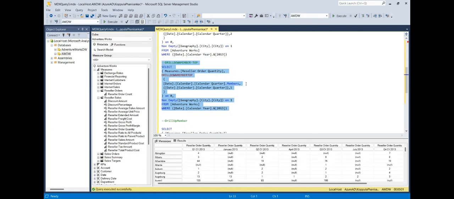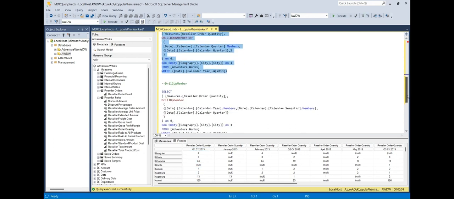You can see I got the 4 quarters' information, and under that the first month of each quarter. If you want to fetch 2 months' information, you can change this to 2 so that you get data for January and February. Eventually you get the quarter information and then the top 2 months' information for each quarter. This is how DrillDownMemberTop works.